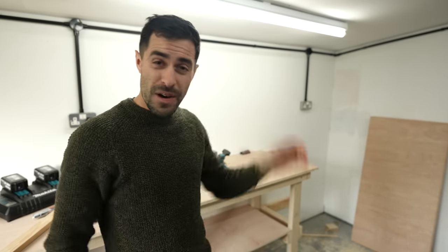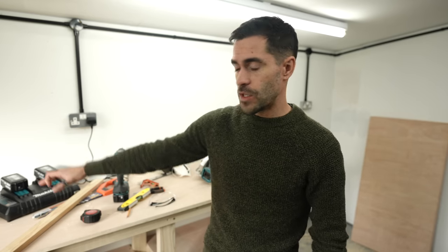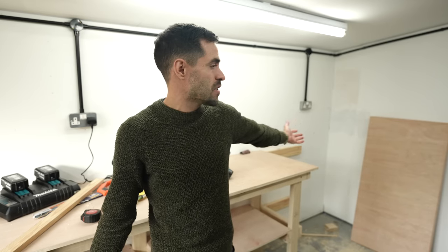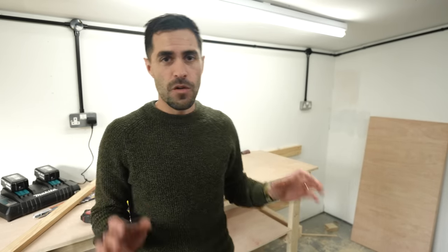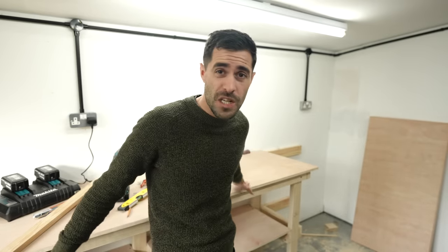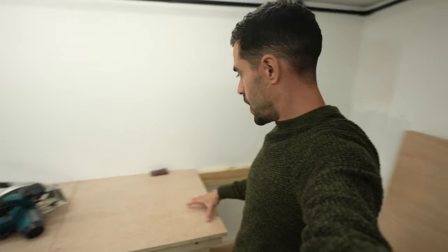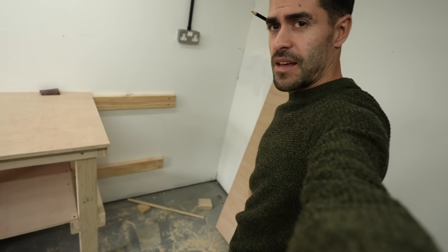A few days later — I went and made a film on my main channel TA Outdoors and got a bit more plywood. Looking at this worktop and the storage I could get from the top layer of the shelf and the second shelf underneath, I realised I can essentially double my storage if I carry it on in an L shape around the workshop. Otherwise I'm just going to end up stacking gear and it'll be a mess. If I carry this worktop all the way around, I can have different workstations on top and different storage solutions underneath.